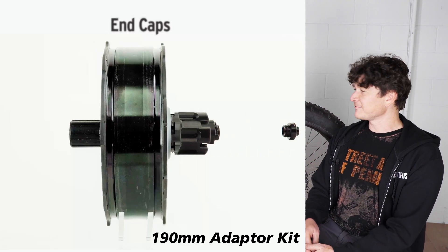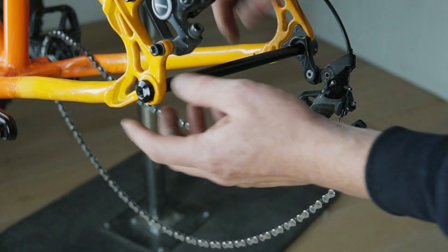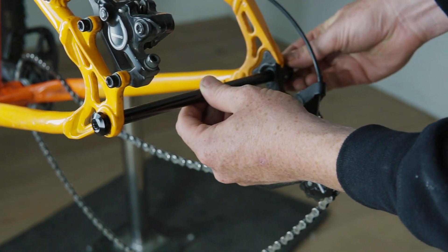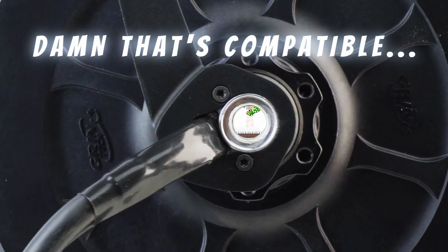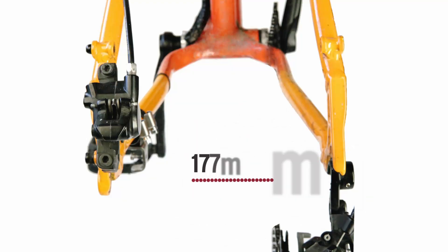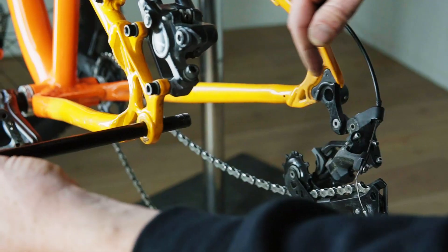The higher-end fat bike frames like we see here are using the new thru axle standard — a 12mm solid axle coming through the side of the dropouts instead of a slot, and that's perfect for Grin's all-axle motor because it's thru axle compatible. The equivalent for a four-inch tire is a 177mm thru axle standard, and for a five-inch tire it's 197mm — a 197x12 thru axle that's on this bike here.